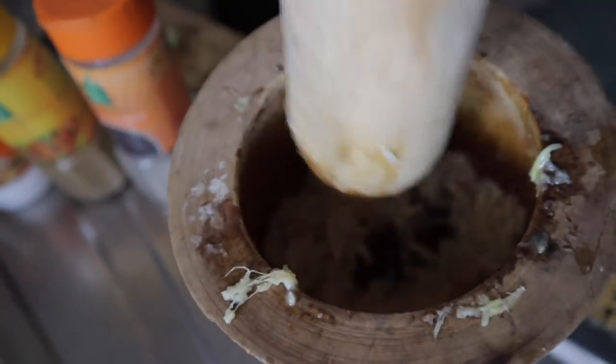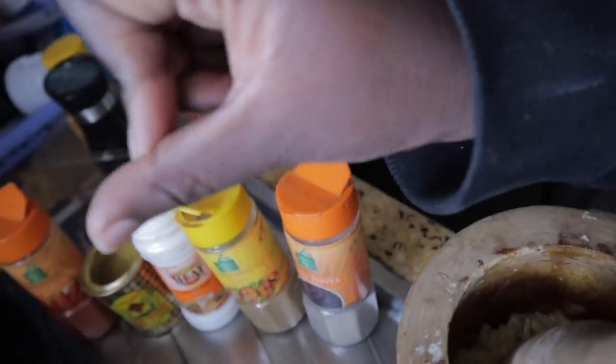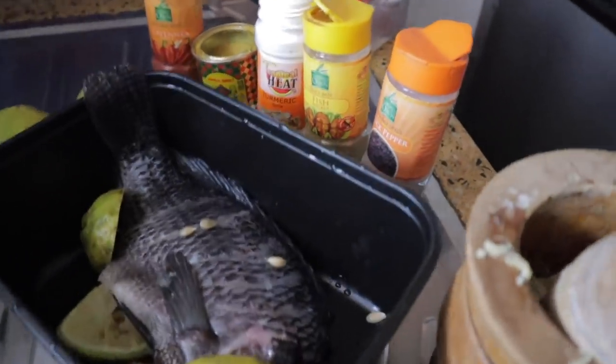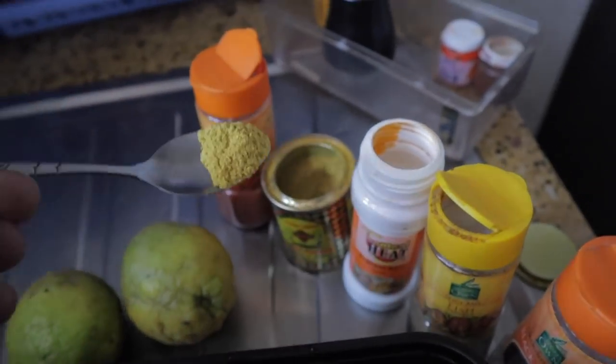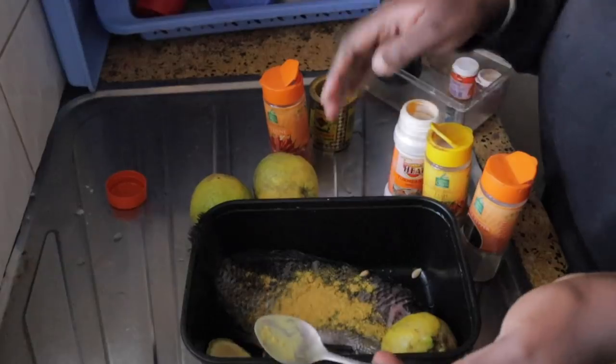This is garlic and ginger, like three cloves of garlic and a thumb of ginger. So what I'll do, I'm gonna measure all these spices and throw them here. Okay, so measuring, this is a teaspoon. I'm gonna measure like half a teaspoon. This is only one fish.